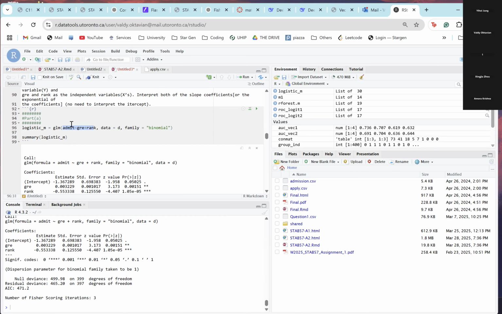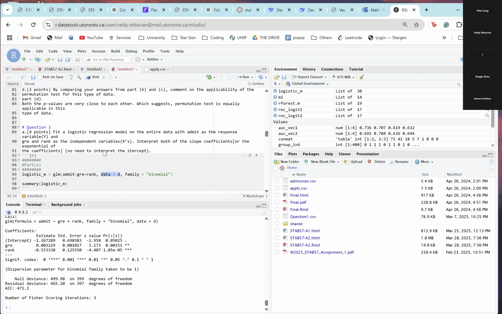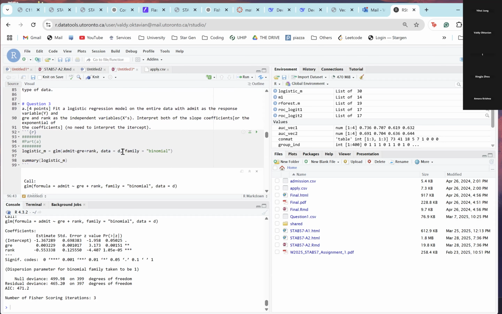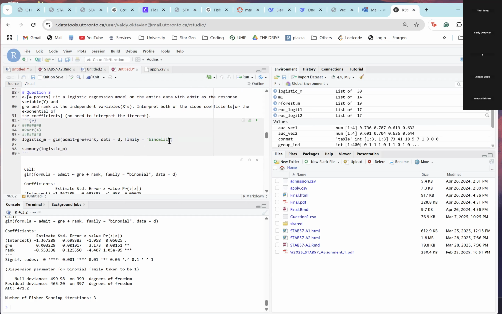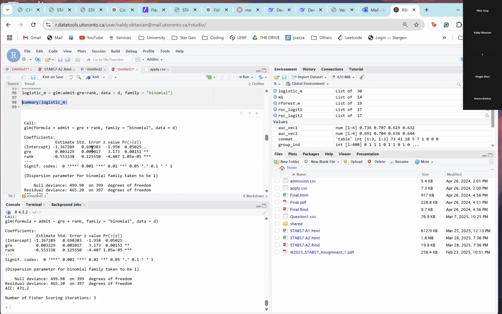It tells us to use admit as the y variable with respect to the two x variables, GRE and rank, and the data is the admissions data, with family binomial. It just tells us that the class of admit is either 1 or 0. Afterwards, we call a summary of the model, what the model predicted.